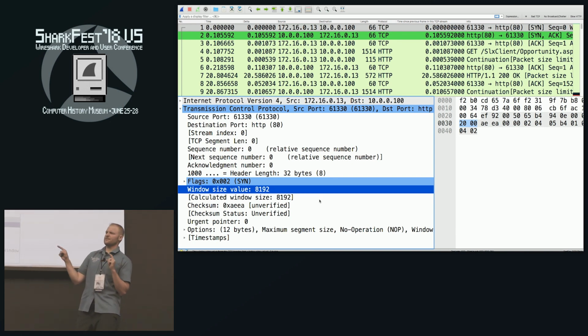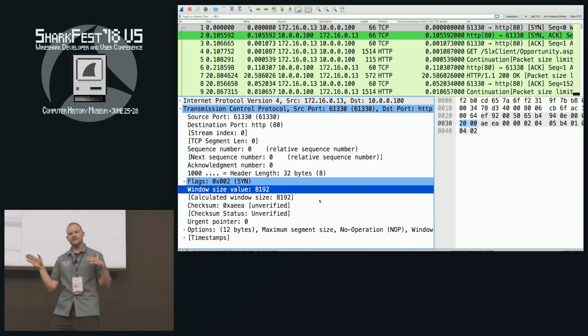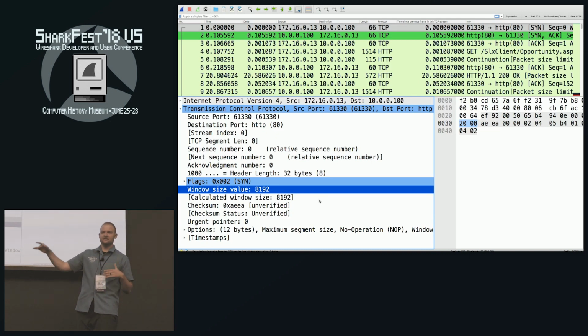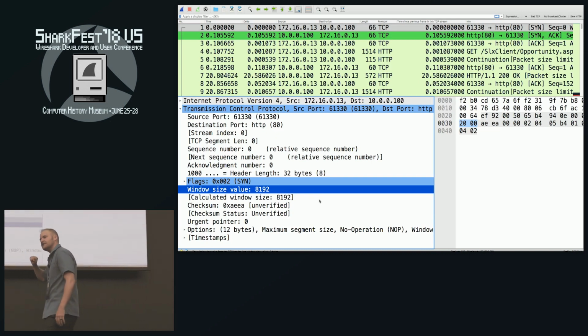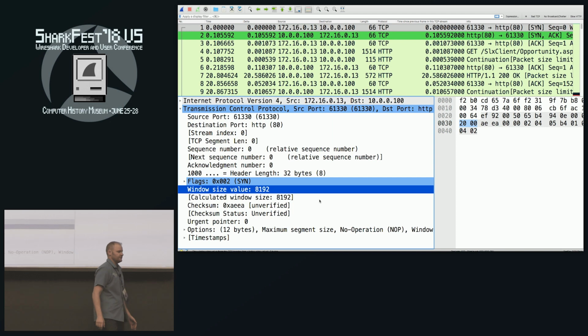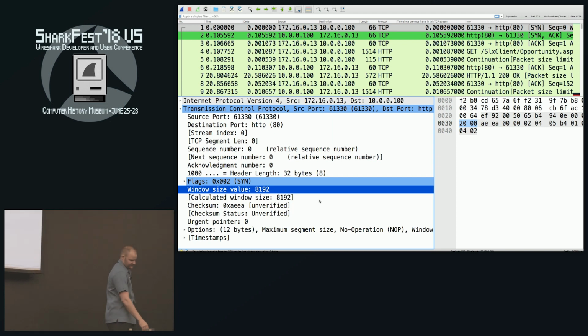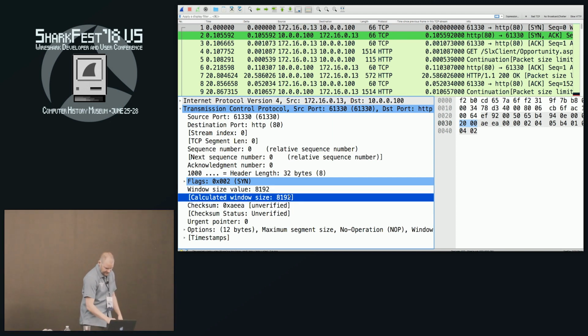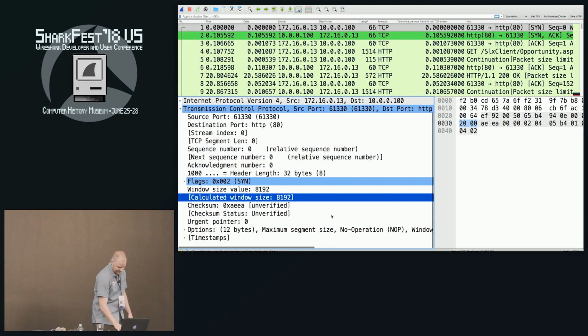Like, are you really going to pick up the phone, server? Are you playing hard to get? What's going on over there? All right? I'm just going to send out a SYN. If you respond, I'll work with that window. I can adjust it. We'll work some other magic so you can send me more than just 8K. Calculate window size. We'll get there.